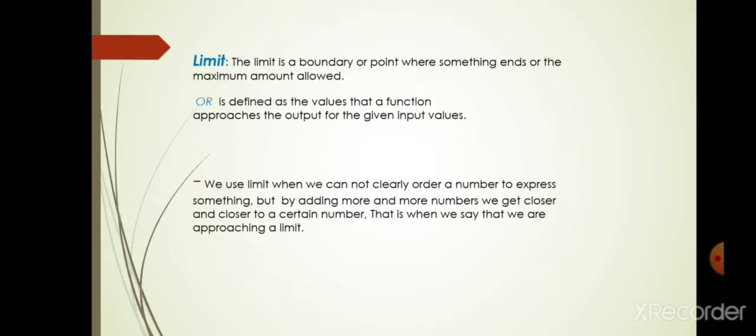So what is the limit? A limit is a boundary or a point where something ends, or the maximum amount allowed. Or we can define it as the value that a function approaches for the given input values. We use a limit when we cannot clearly express something with a single number, but by adding more and more numbers, we get closer and closer to a certain number. That is when we say that we are approaching a limit.